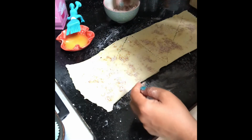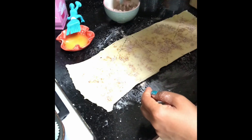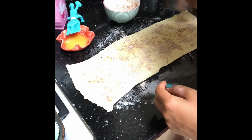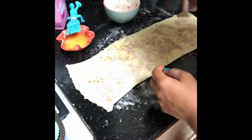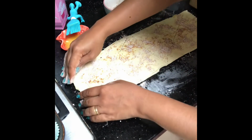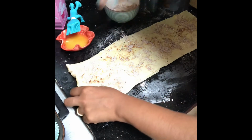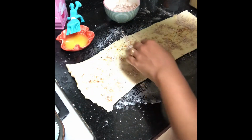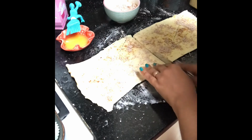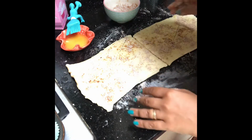We're going to coat the finished cruffins again with this mixture, so just a little bit, just to give it some flavor inside. Now here is where it gets a little bit interesting. I'm going to cut this in half again so I can make a few. So this is going to make me 4 cruffins.